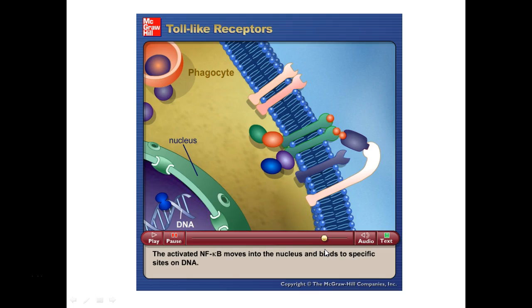So if it is to release a cytokine to warn other cells, where is that information stored? In the DNA. So it's going to interact with the DNA and say, okay, make interleukin number 2, and then this cell is going to secrete it to warn maybe other cells of the invasion. It's not going to just take the message and do nothing. It's going to do something. And how it's going to do that is going to be determined by the information signal the cell received. And this information goes right to the nucleus.